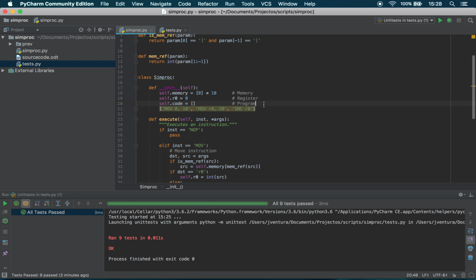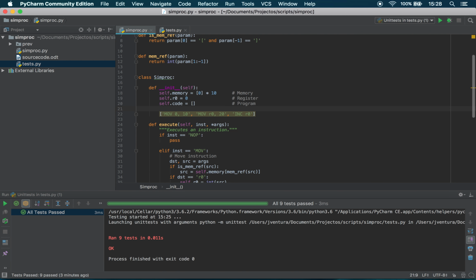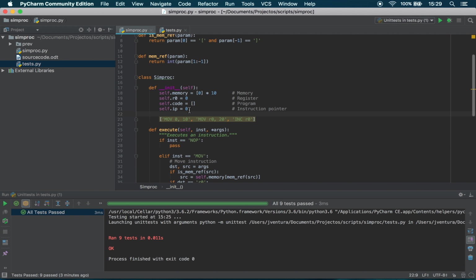There's this concept of special registers on the microprocessor, and there's a specific register that we call the instruction pointer. Basically, the instruction pointer is going to have the value of which instruction we are now able to execute.